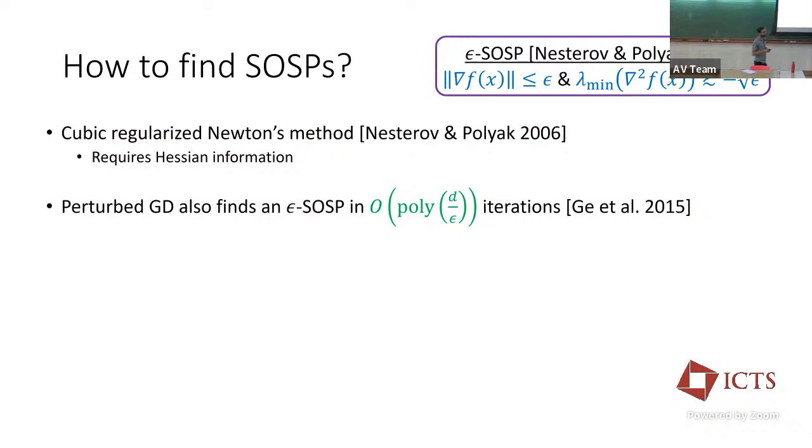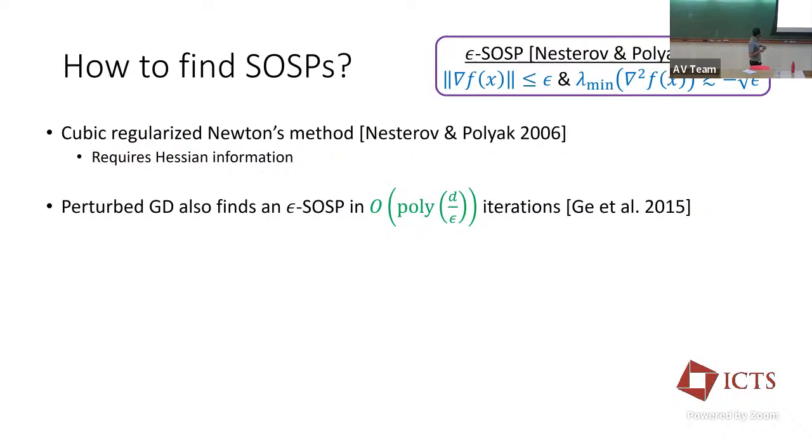This we briefly mentioned in one of the earlier lectures, where we were looking at functions which have Lipschitz continuous Hessians and what's the natural notion of gradient descent for these kind of problems when you have Hessian information and so on. So it turns out that this method, cubic regularized Newton's method, is exactly the equivalent of gradient descent when you also have Hessian information, and it can indeed find these second order stationary points.